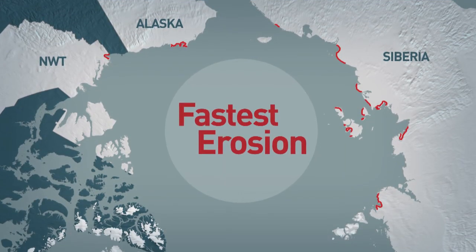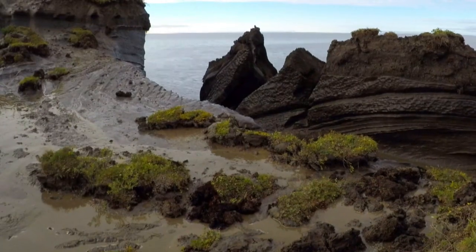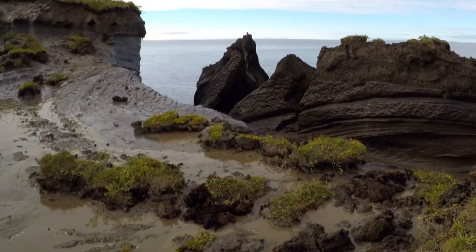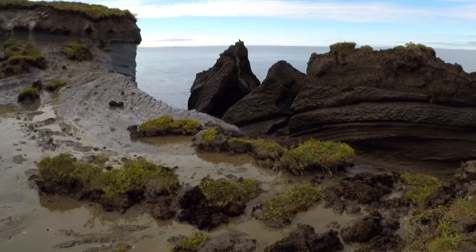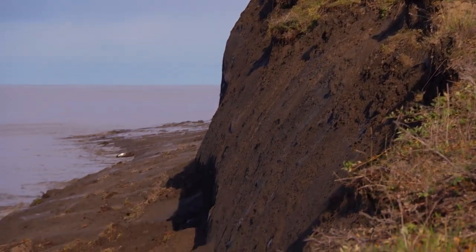The areas in red are where the fastest erosion is happening — they're losing up to 10 metres a year, which is why what's taking place on Peli is so extreme. Obviously there's a bunch of climate-driven factors: warmer air temperature, warmer sea water, more storms. These kinds of things are affecting the entire region.